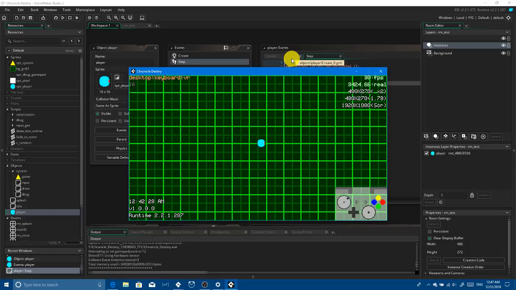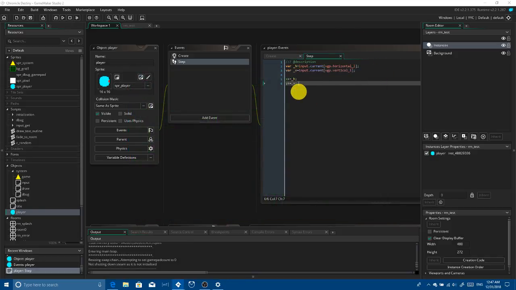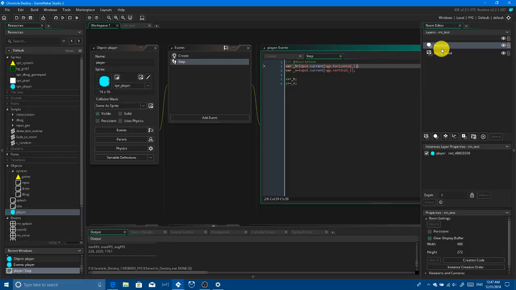There we go. It moves, but it moves very, very slowly. So, well, I could either add it here. Yeah, I'll add it here, times ms speed. Same thing here, times ms speed.